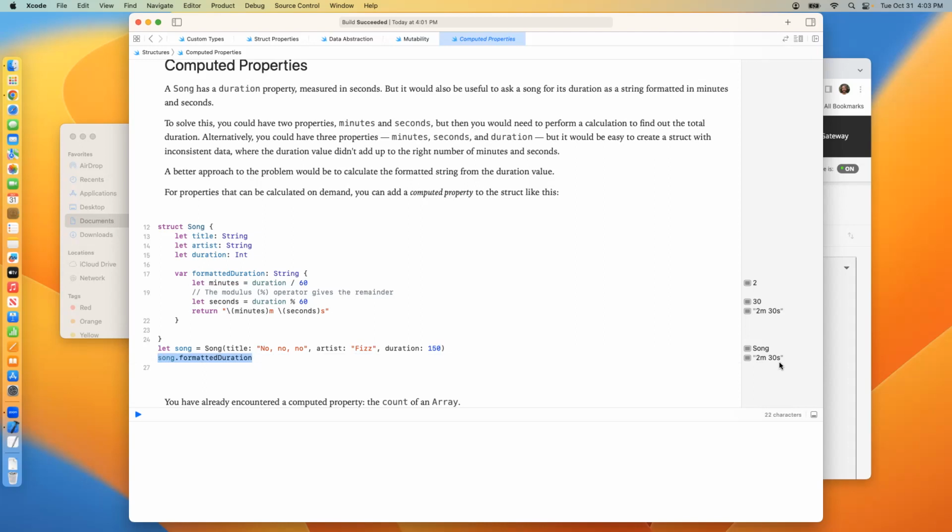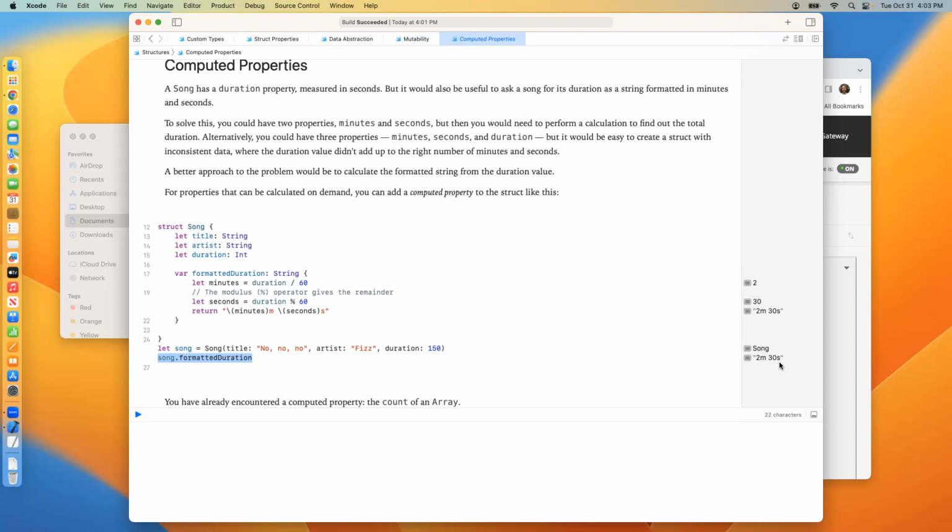Pretty useful, I think, right? Because sometimes the raw information doesn't really give you what you're looking for in terms of output on the screen. And because this is kind of a standard thing to do, it makes a lot of sense to add it to the structure, because a lot of people are going to want to think of it this way. Nobody wants to go, oh, it's a 150-second song.